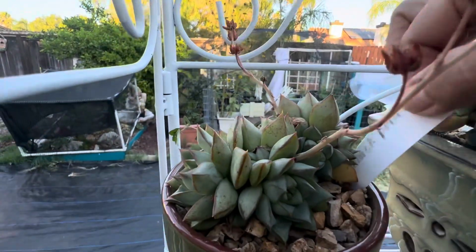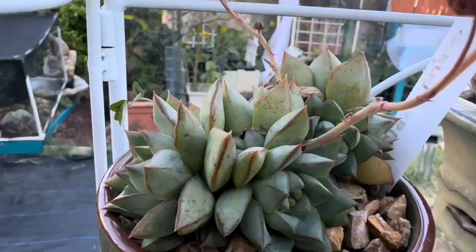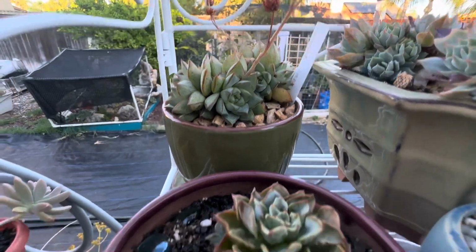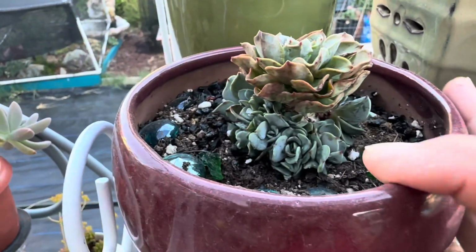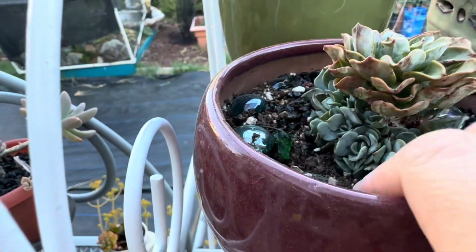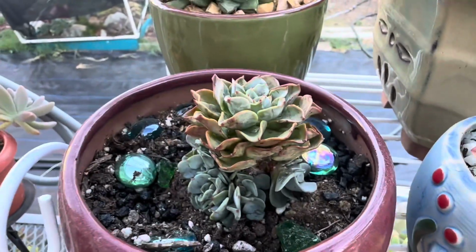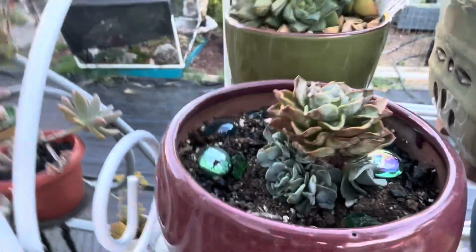And this one, she's gotten so big too, Black Prince. She's not black, but she has a different color. I guess they change color in the summer. And look at that. She's like dying, but oh my God, look at all those babies that she's given me. So what I'm going to do is, she's actually not very dry, so I'm not sure. I'll probably need to check if there are some mealybugs in there. See?